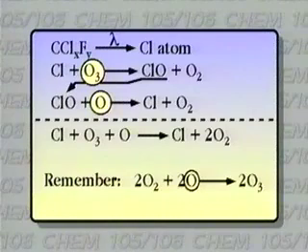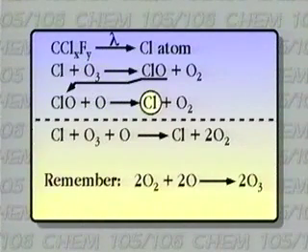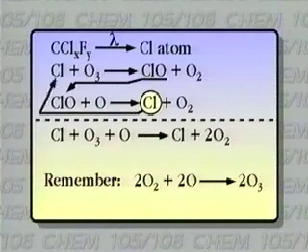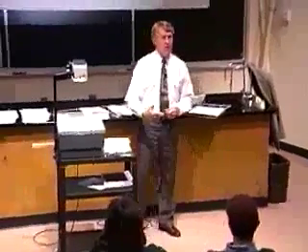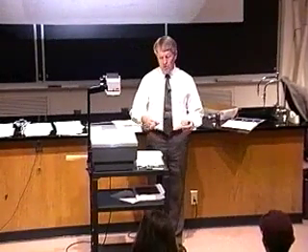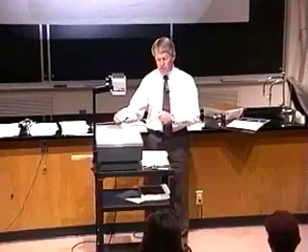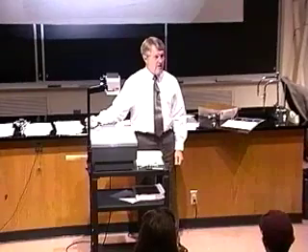But worse than that, look what we ended up with at the second step. We ended up with the chlorine atom back, and that chlorine atom can go right back on up now and start the whole process over. And this one chlorine atom could go through this cycle time and time and time again. Every time it goes through the cycle, it destroys 2 ozone molecules. Either it destroys the ozone molecule itself or destroys the potential of reproducing the ozone molecule that's needed to keep the level constant.